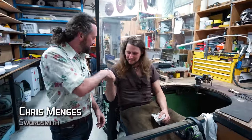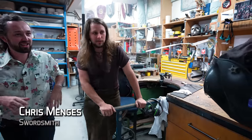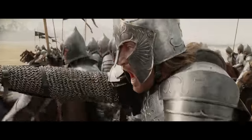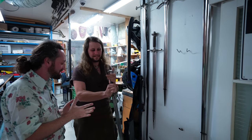What are we doing today, dude? What can I do? Today is cleaning day. Cleaning day? So I'm going to hand you a couple of swords. Who's your favourite — Faramir or Boromir? It's got to be Boromir. "You wish now that I had died and Boromir had lived." This sword is just an absolute beast.